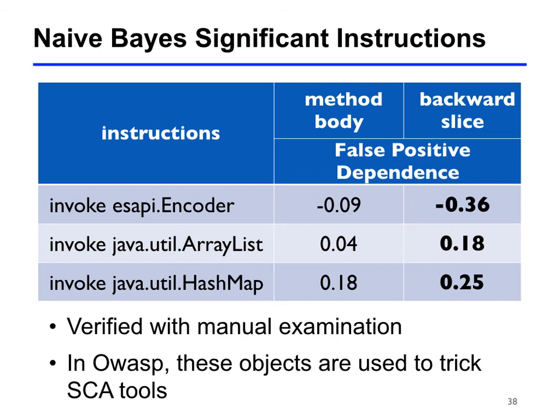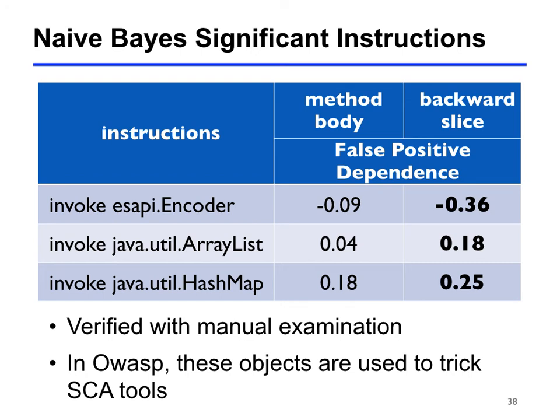into raising false alarms. Just like in the example code we have seen, a tainted value gets inserted into a hash map. Then because of that insertion, FindSecBugs assumes that the entire hash map is tainted. Clearly, this is an approximation which results in false positive error reports. Likewise, encoder objects are used to confuse the SCA tools as well.